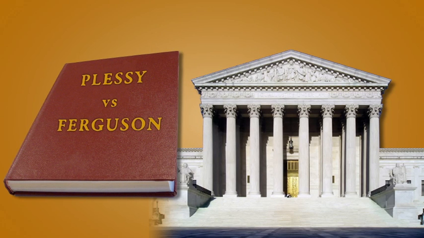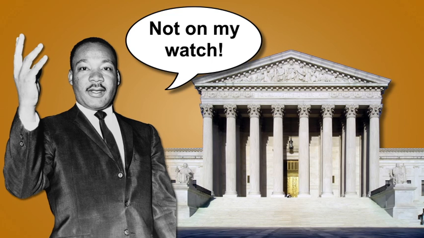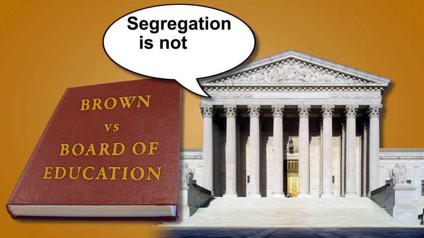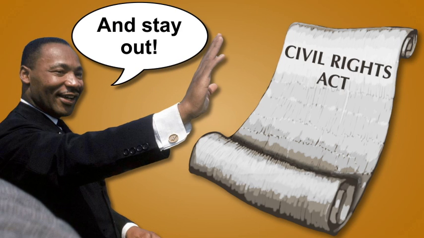In the 1950s, the civil rights movement took the opportunity to redefine the Equal Protection Clause. The movement won a major victory with the Brown versus Board of Education decision, which overturned segregation within schools. In 1964, the landmark Civil Rights Act went on to outlaw any and all major forms of discrimination.